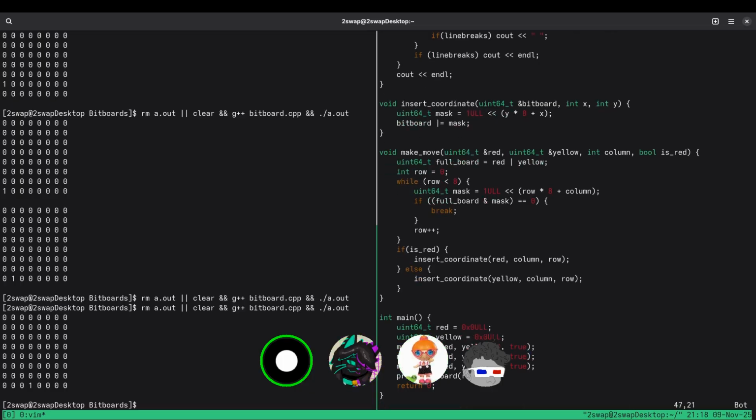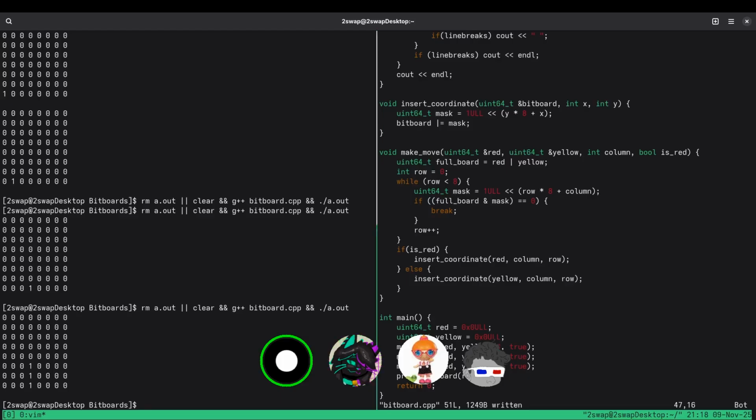Invalid moves. What'd you say? I missed you. Oh, sorry. I was saying, are we worried now about invalid moves? We'll start getting worried about invalid moves. But for now, I just want to check that this is even right in the first place. So let's just drop 3 things on. Okay, sweet. So we've dropped 3 things, and it looks like it works.